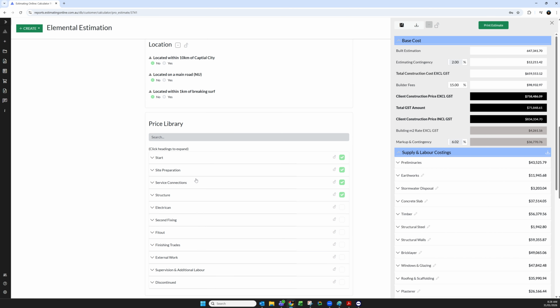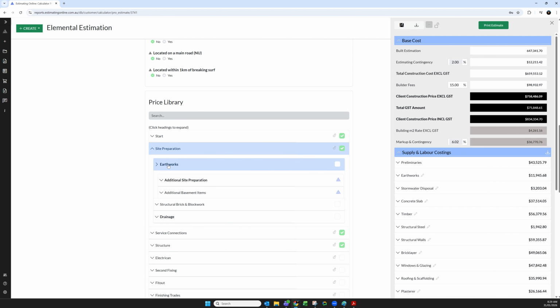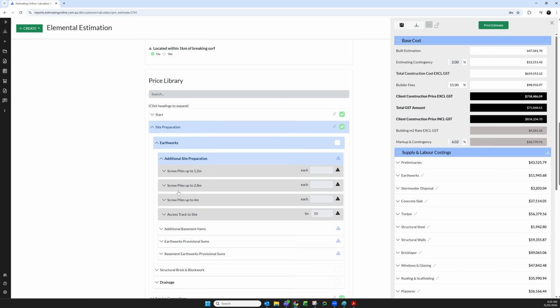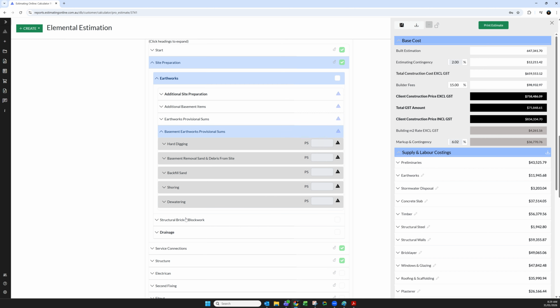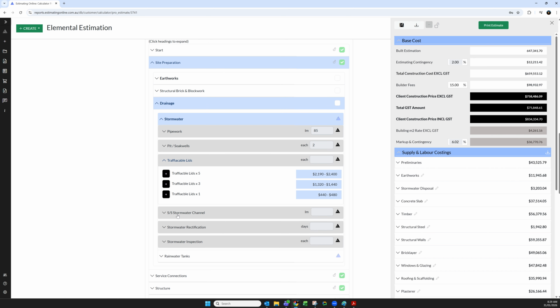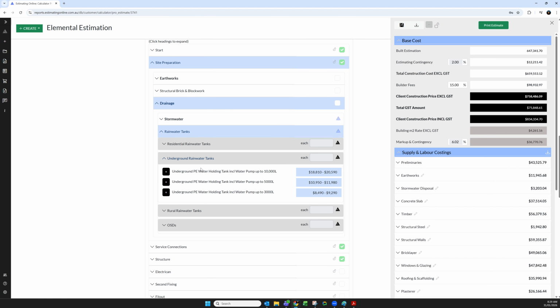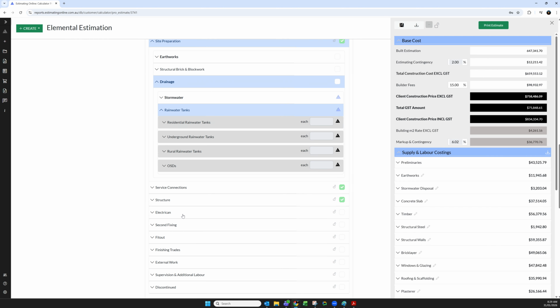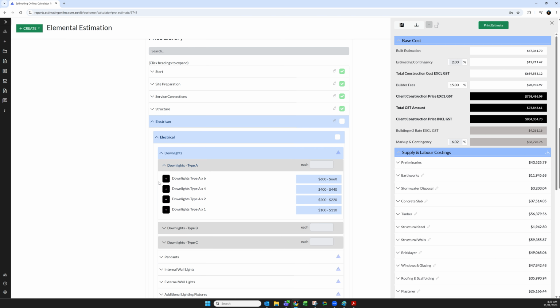As we go further into this estimation, we have what we call a price library. Inside of our price library is where we keep all our construction recipes. Inside this system, you will find a minimum of 4,000 construction recipes to be able to make the best decision on what needs to go into your project. As you see here, as I'm clicking out on all the information, there is lots of questions that is going to prompt you to read the plan to make the best decision on what goes inside your project that you're estimating. For example, as we go into the electrical, we get to choose how many downlights we're on.